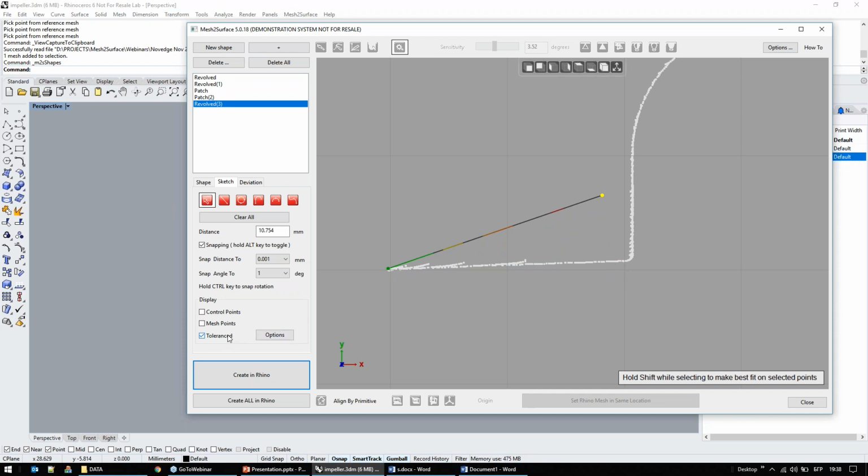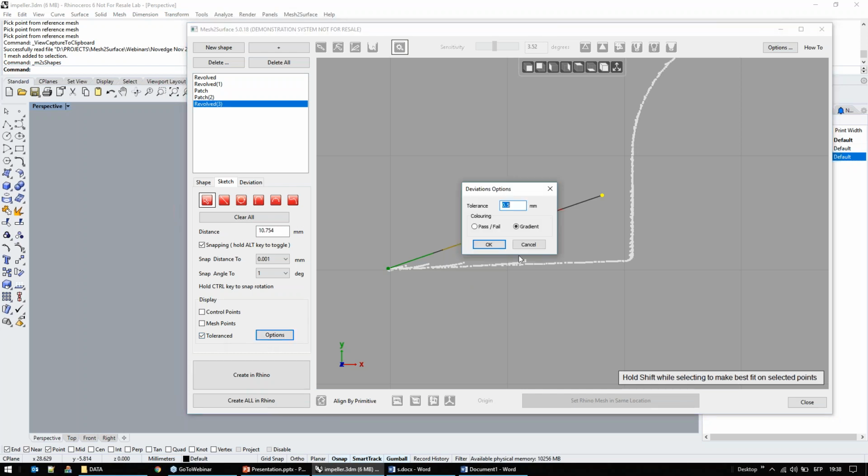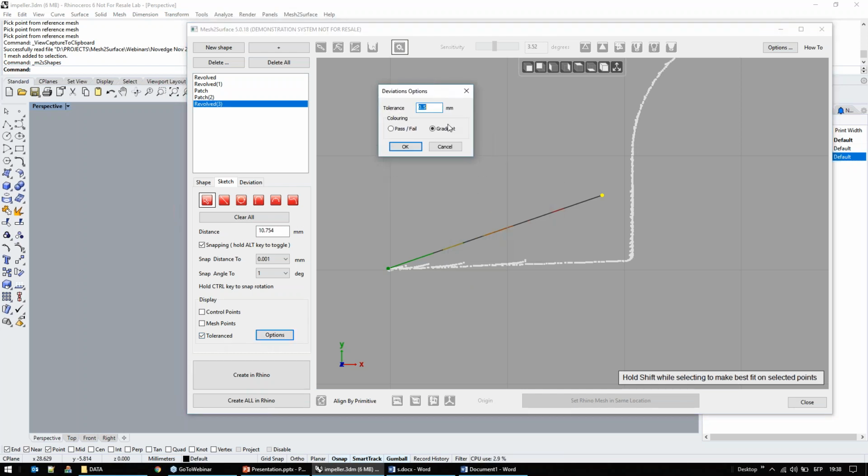So we enable this option by this checkbox, and the options we have are what our tolerance is, how we work, what we expect. Normally people just put in their tolerance. Some of them can be tight tolerances, 10 microns or 5 microns. Some of them can be huge if they scan buildings. And you can see this in a gradient scale or in a pass-fail scale.